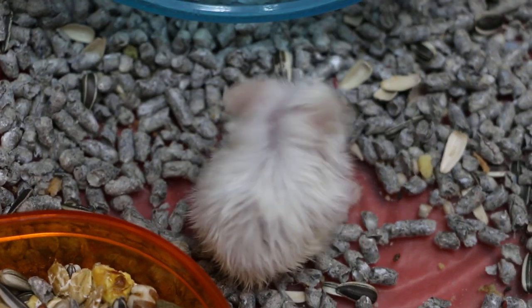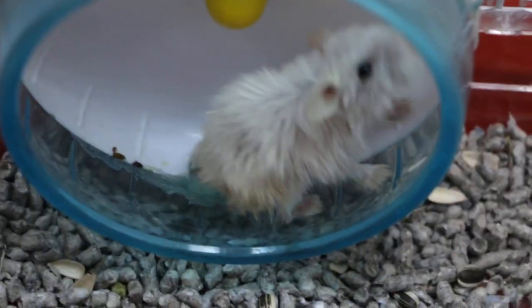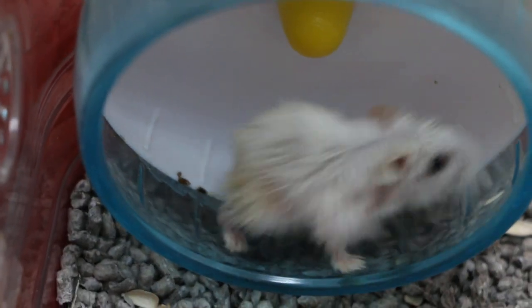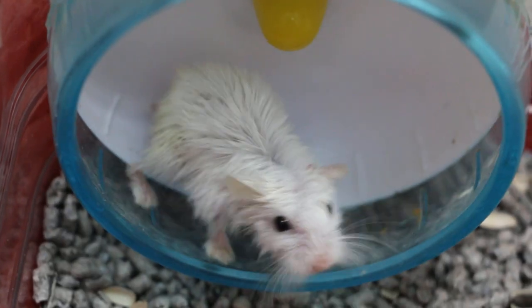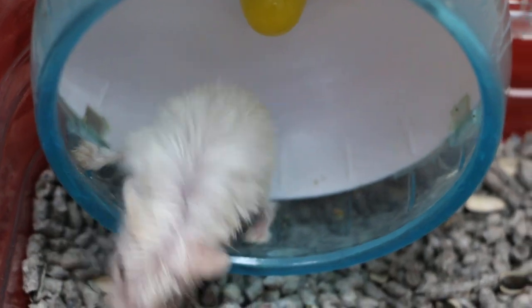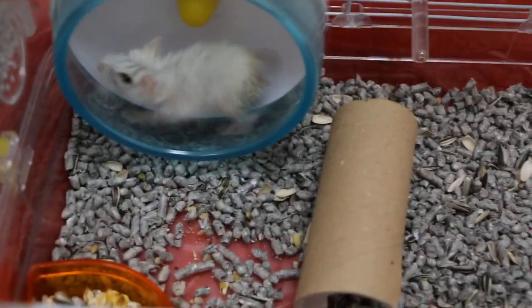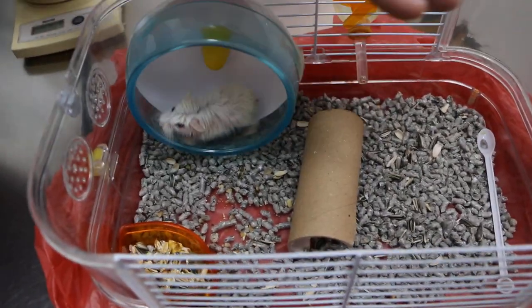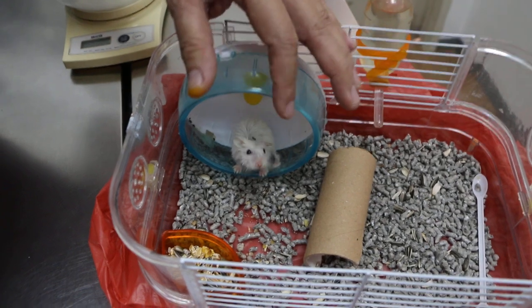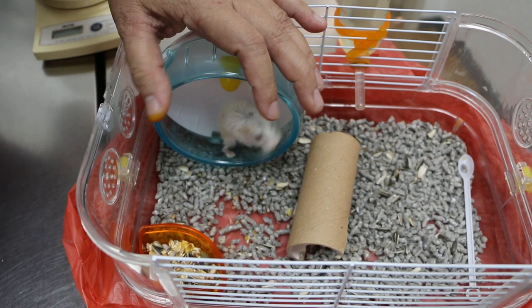Just don't let him do exercise — he likes to sleep in the wheel. Is this his home? It's too small. There's no place to go and pee. Normally they pee at the corners. Because you don't give him much space, get a bigger cage — about 30% bigger. Chain the wheel, or use hot water to clean off the urine smell, because he takes the wheel as his toilet.